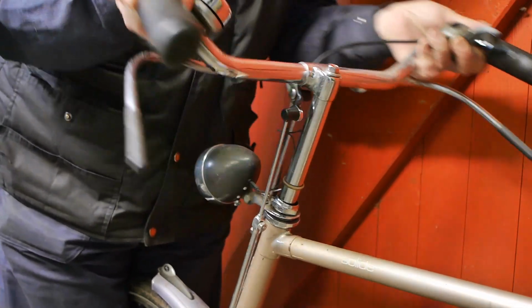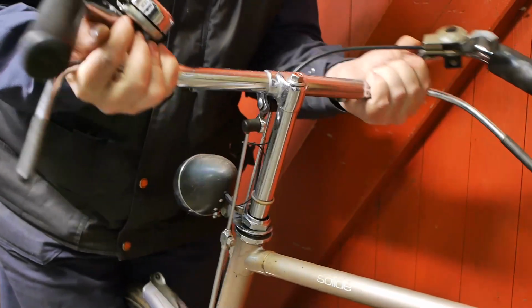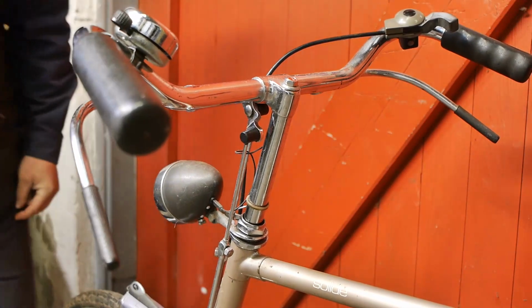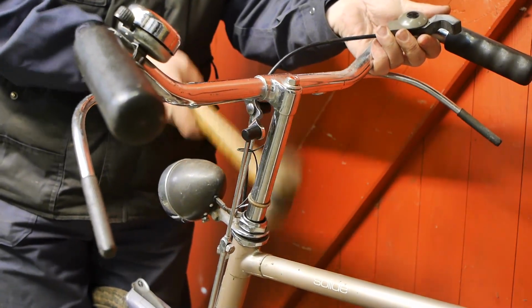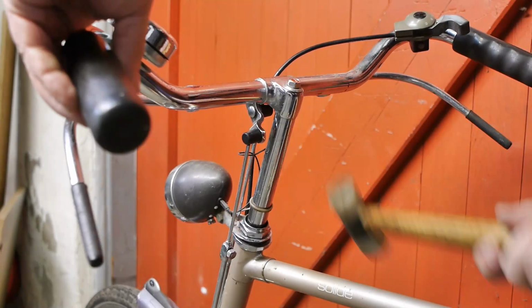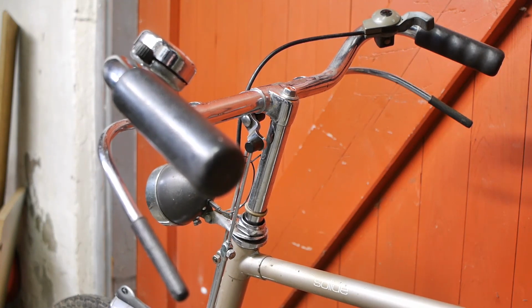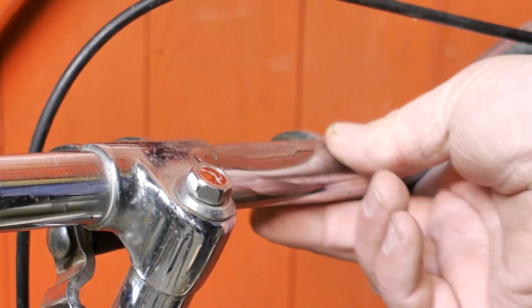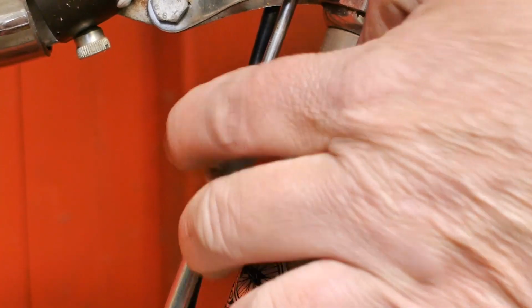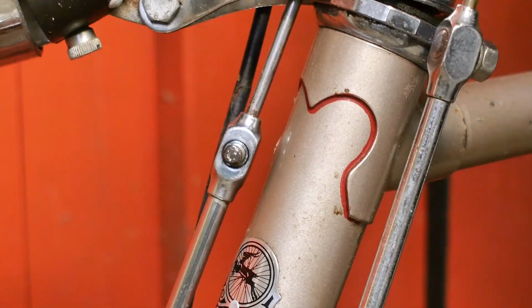Go up, come on, move. It doesn't want to go up. I need to get my persuader. Maybe this little nylon thing into it. Okay, I'll get this sorted out, but the camera is in my way. I actually managed to dent the handlebar when I hit it with the nylon hammer. That's kind of surprising. This coupling here in the linkage seems to be stuck. It probably got rusted solid, so that will take a moment to free up.